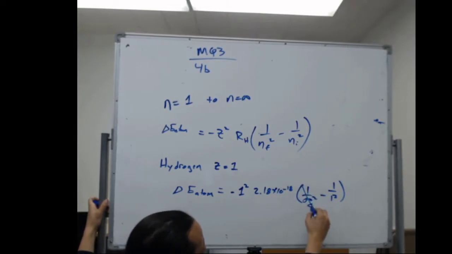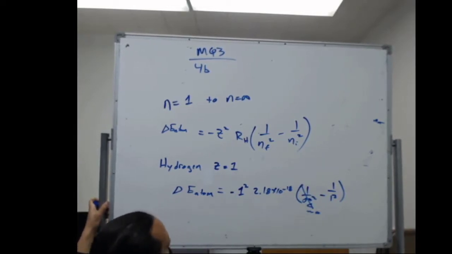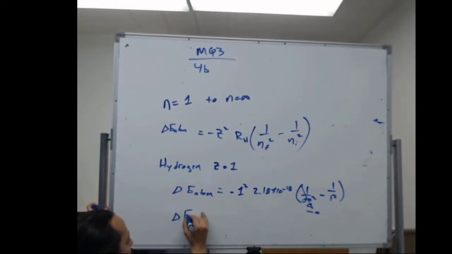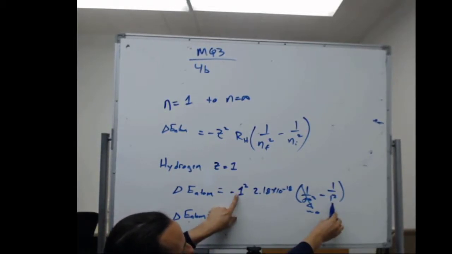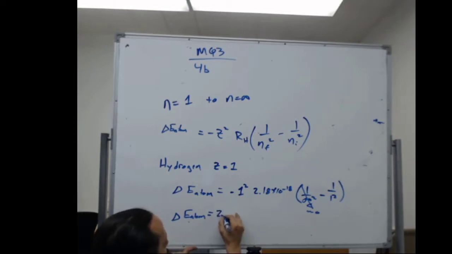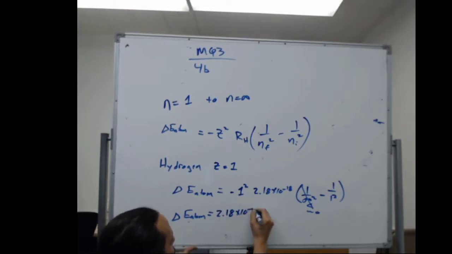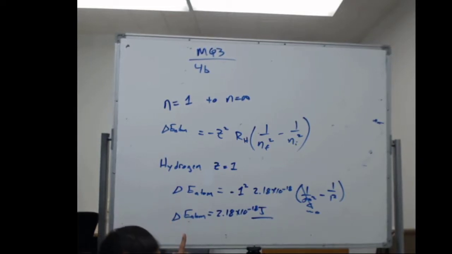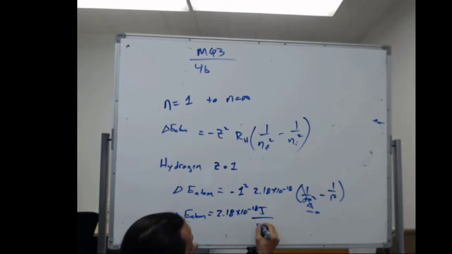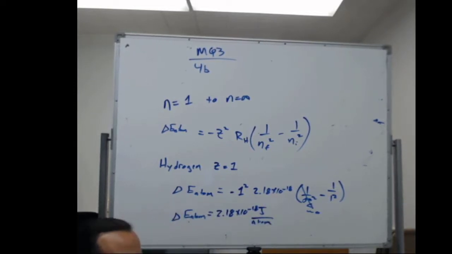This is going to go to approximately 0. And we're going to get the change in energy of the atom in order to ionize it. Notice the negative 1 squared, those will multiply out, and we'll just get 2.18 times 10 to the minus 18 joules. Again, an important conceptual idea here: this is per atom. And what the problem is asking for is kilojoules of energy per mole.